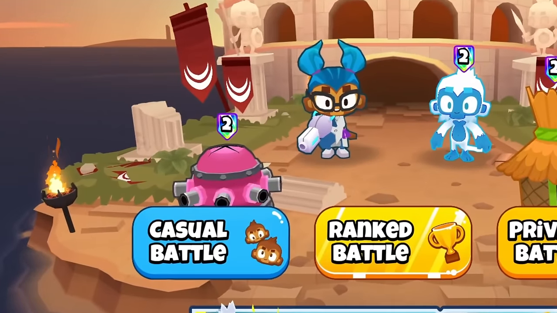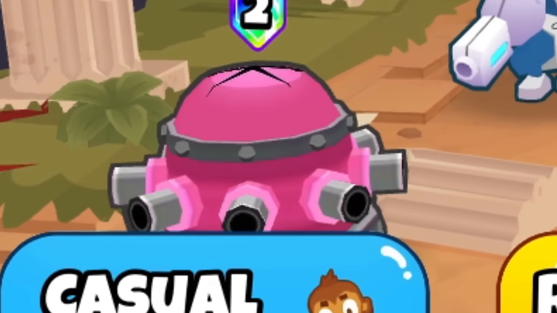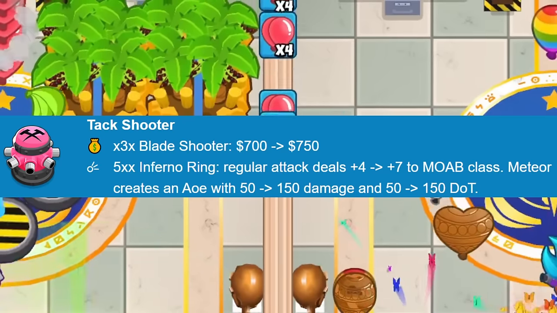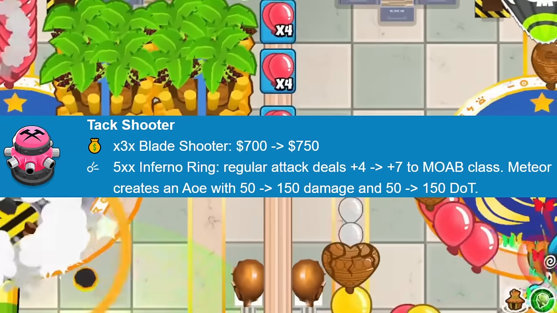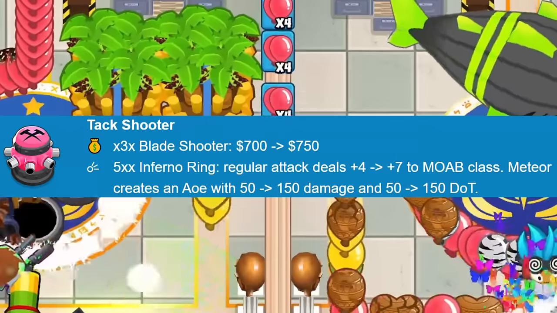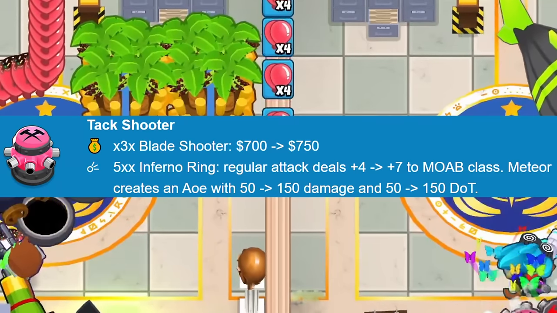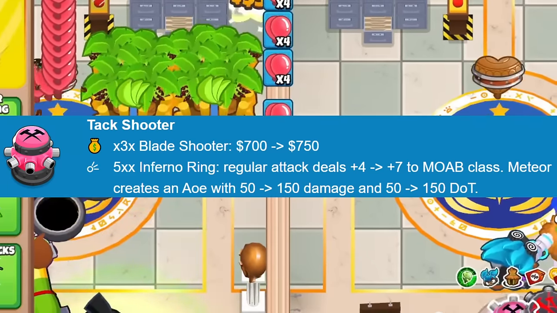The Tac Shooter was nerfed, but also buffed in the most recent update to BTD Battles 2, and here's exactly what was changed. The 030 Blade Shooter used to be $700, and now it will be $750. The 500 Inferno Ring regular attack used to deal plus 4 damage to mob class balloons, but now it's going to be plus 7. The meteor creates an AoE used to be 50, but now it will be 150 damage, and it used to be damage over time of 50, but now it will be 150.